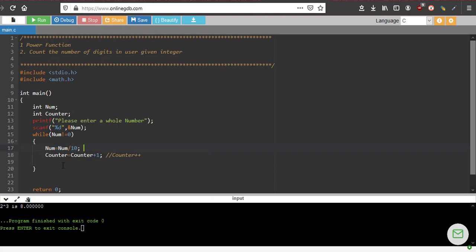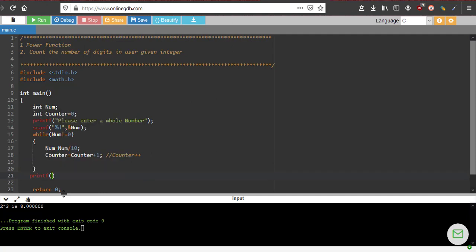So we'll leave it there. So counter is equal to counter plus 1. So what is happening is, until and unless num becomes 0, we are dividing by 10 and we are counting how many times. When I declare a variable as counter, the starting value will be 0. But to make sure that it is 0, I'm just assigning it 0. So counter will be 0. I'll keep on dividing until and unless num becomes 0. Right?